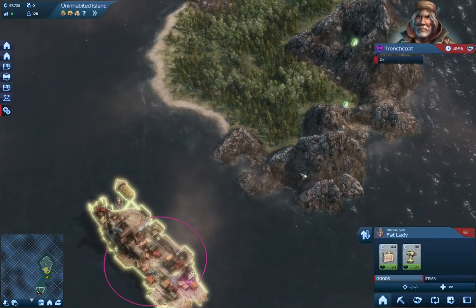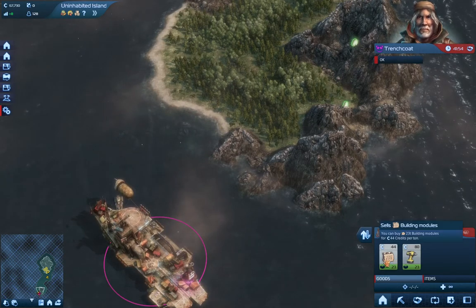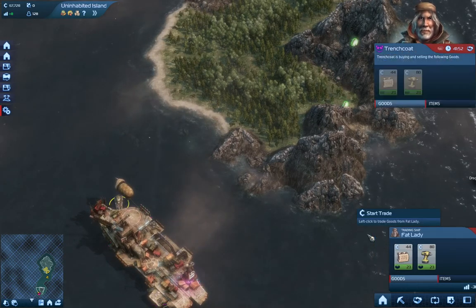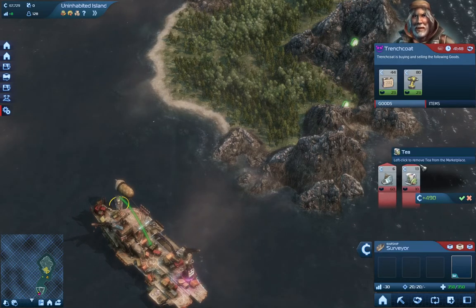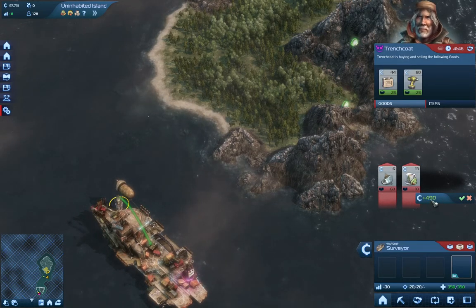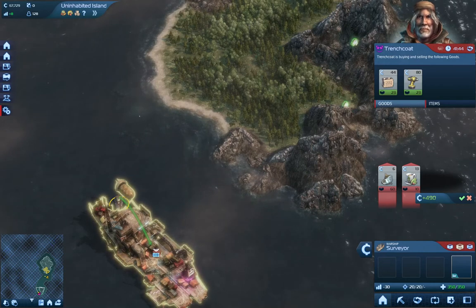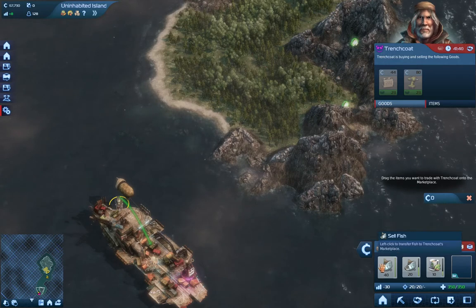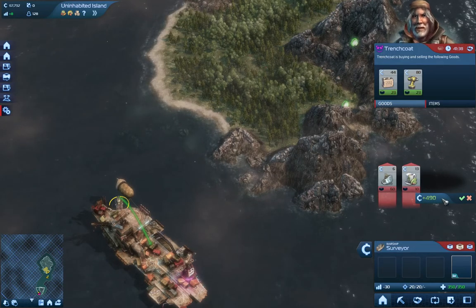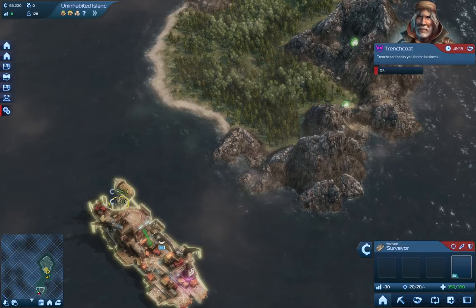So let's click on him. What's up? And as you can see, he sells what I need. So let's see. Picked up a whole bunch of interesting stuff. Okay, so that should bring, so I'm getting 490, so let's click on him. Buying or selling? Oh, wait a minute, you've got to confirm that, don't you? Confirm that. Yes. Pleasure doing business.